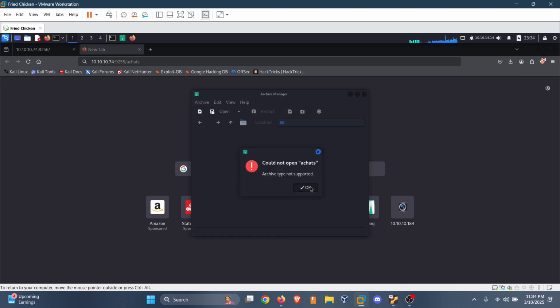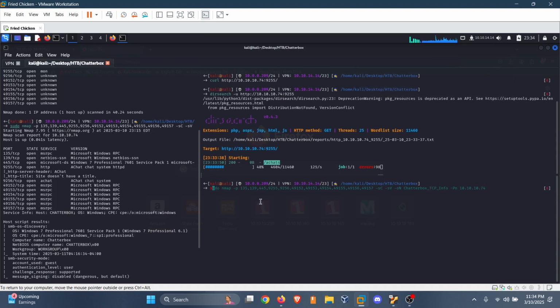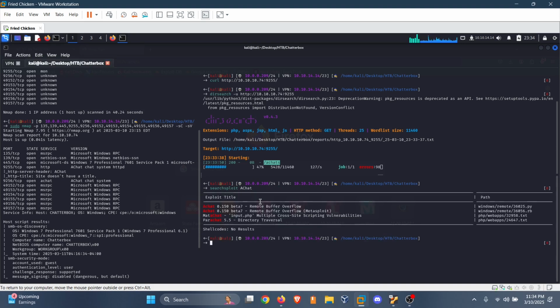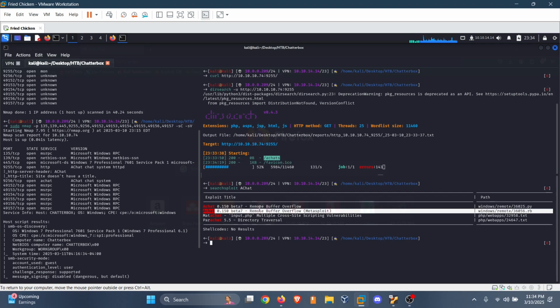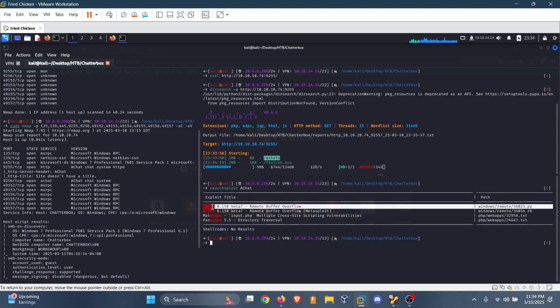And what is this file? Searchsploit AChat. So we do have a couple over here. Buffer overflow. We do have directory traversal, but this is for something else. This is probably our way in. Let's take a look at the Python script and see what we have.